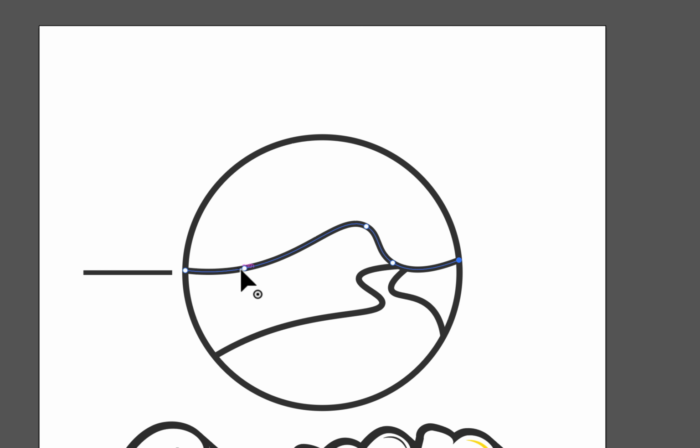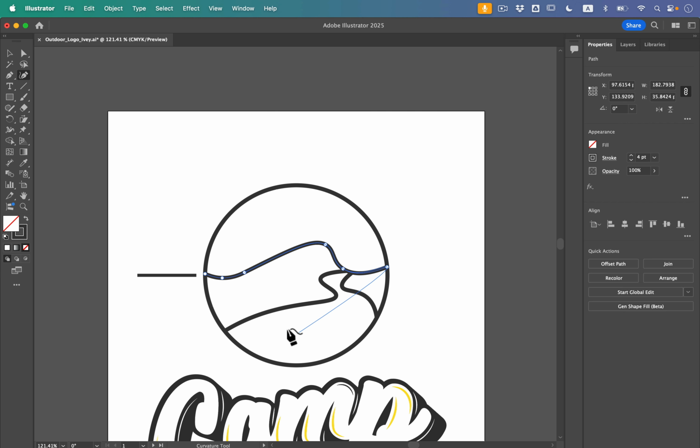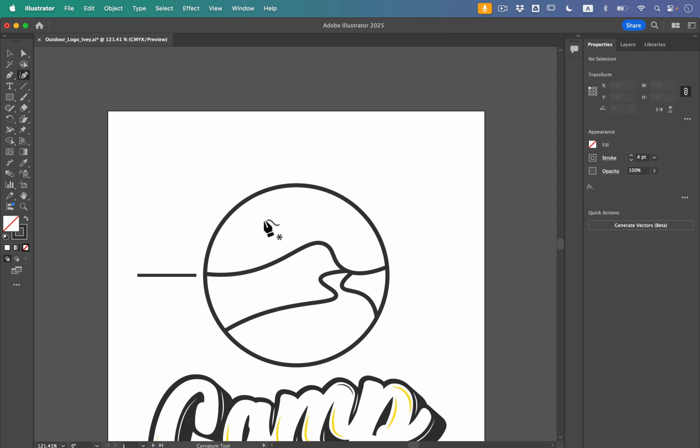Rather than clicking on the individual points, you can click inside of any path and be able to add a point and be able to drag and adjust it as well. So if we wanted this one to have a bit more curve, that adds a point to it. It allows us to readjust it. If you did want to delete a point, you can always click on it, hit the Delete key, and that puts it back into position. Let's hit the Escape key and Shift Command A to deselect it completely.